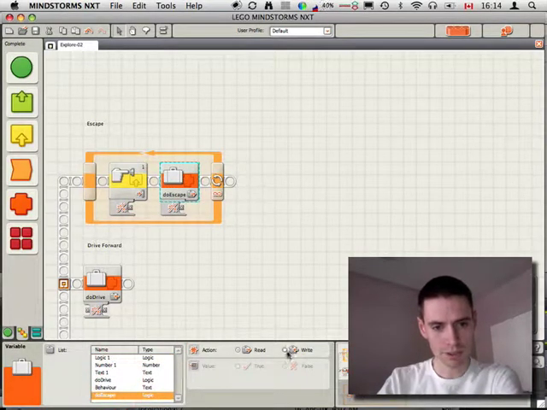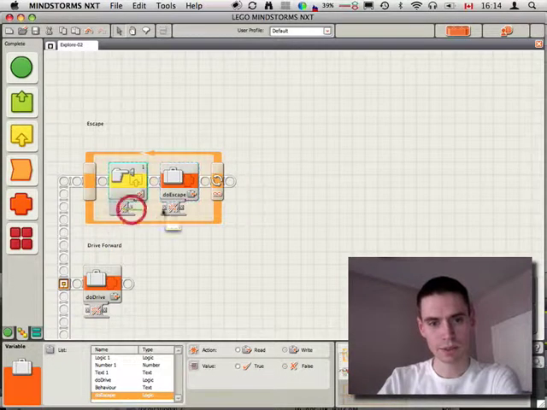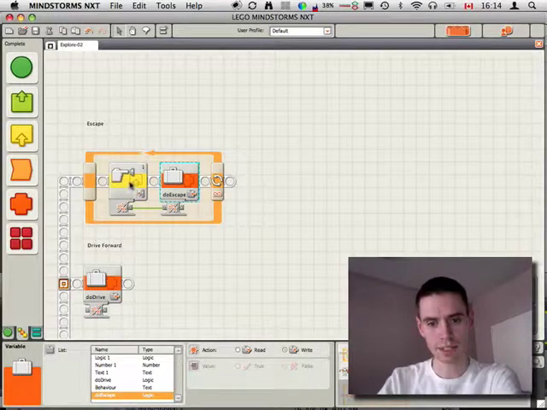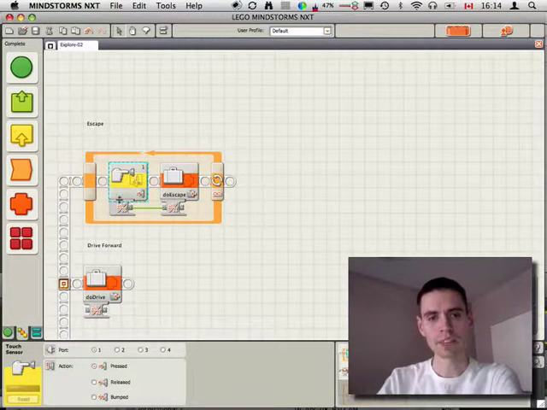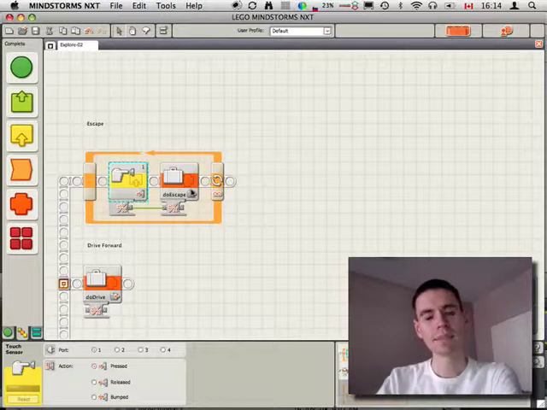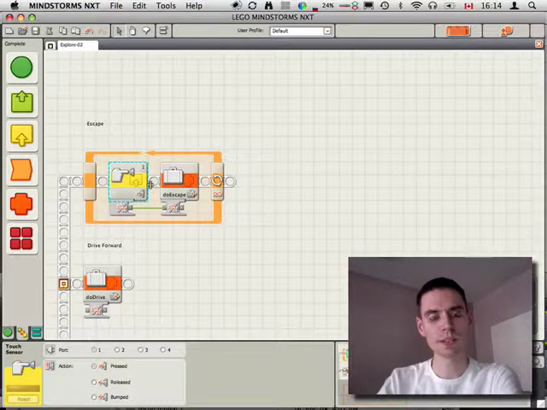Let's see, our variable is doEscape. We will write the value, and the true or false doesn't matter here because it comes right out of there. See, that's why it's grayed out now. So if this is true, that we're bumping something, that the sensor is pressed, then doEscape will be true. As a matter of fact, I've got 2 touch sensors on my robot, and I want it to trigger if either one of them is hitting something.